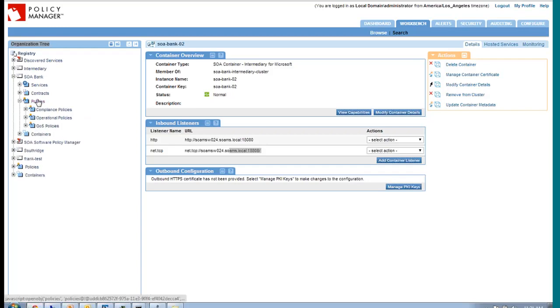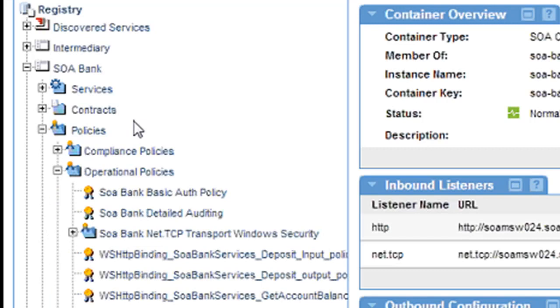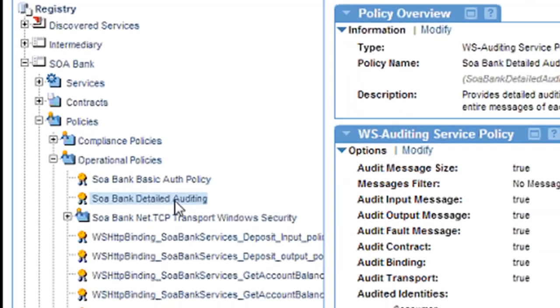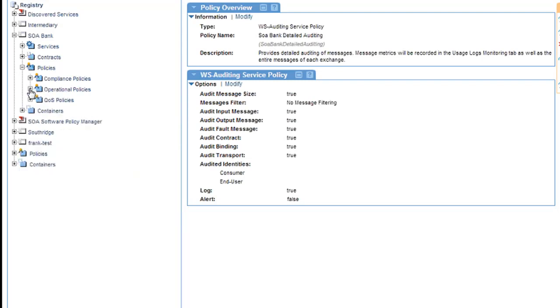Moving up from there, we have a policies tree. And policy is how Policy Manager manages service behavior. Policy is where we manage things like security and monitoring and transformation and all the important things that we're going to show. And we don't have too much time to dive into all the policy we're going to work with here, but I can just quickly show you, for example, here's a detailed auditing policy that we can attach to a service. When you take a policy and attach it to an Intermediary for Microsoft service, Intermediary for Microsoft adds that behavior to that service. So in this case, it says, please add auditing to this service, or please take away auditing. It's your choice. You can attach auditing anywhere you want. You can attach any policy anywhere you want. And we're going to make extensive use of policy today.